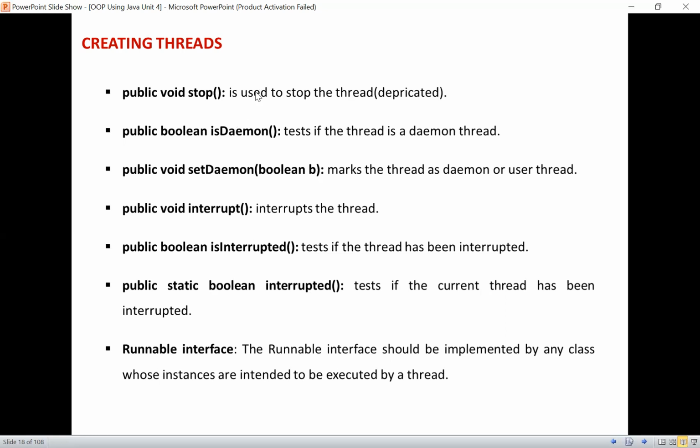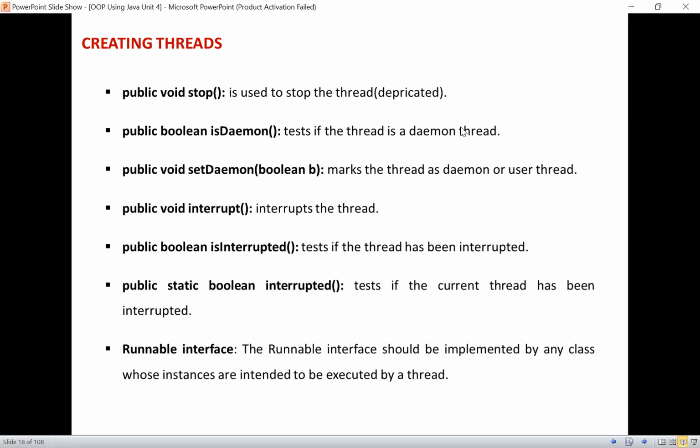Coming to the daemon, as I told you, it tests whether the thread is a daemon thread or not. The daemon thread in Java is a service provider thread, which provides services to the user thread. Its life depends on the user threads only.